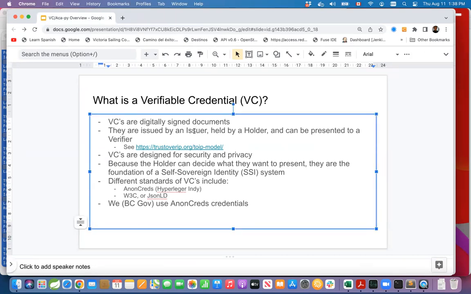So for example, BCGov is an issuer because typically we issue credentials. You're issuing, for example, an organization credential or an organization relationship credential. It'll be held by an individual who is the owner of that organization and can be presented to a verifier, for example, a bank, if the holder wanted to prove that they were the owner of the organization. They're the owner of the organization, so they can open a bank account under the name of that organization, and then the bank or the verifier can verify that they have a credential that was issued by BC government.